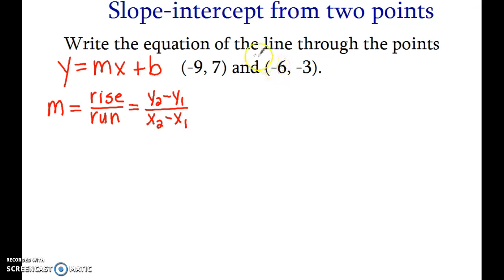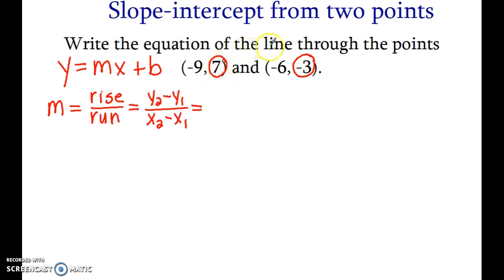So now it doesn't really matter which pair we call our number 1 or our number 2, as long as whichever one we choose first for the y, that's the one we choose first for our x. So I like to circle my y's. That reminds me to always start with my y's, since my habit is to want to start with the x's first. And then I like to choose whichever y is the largest.